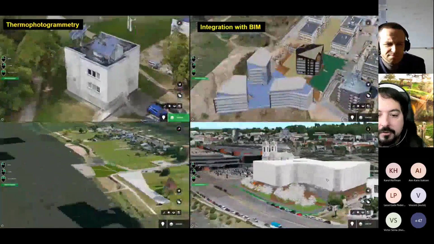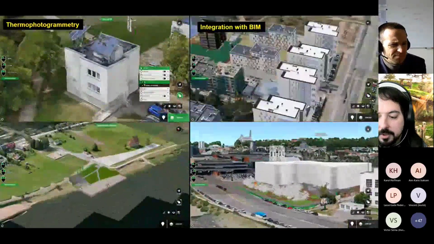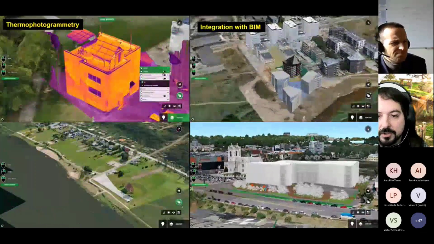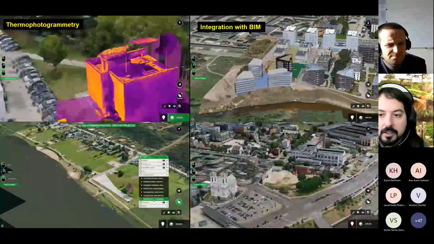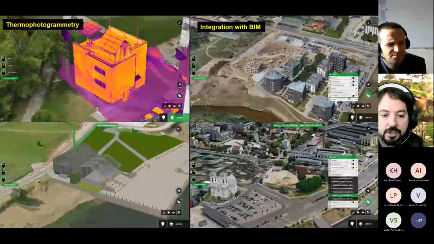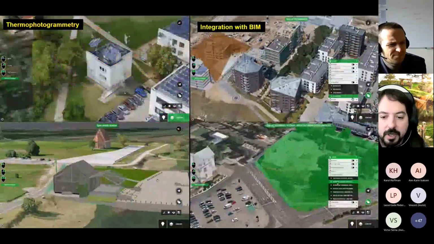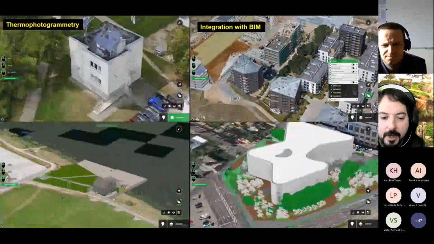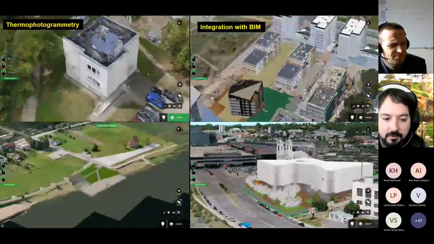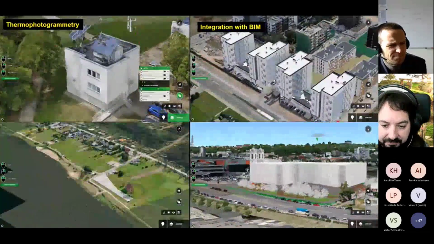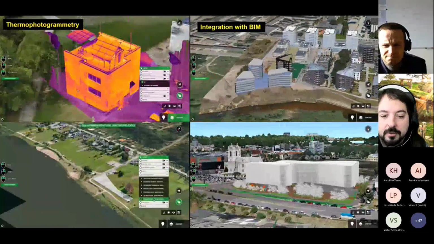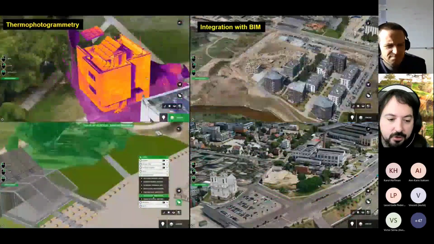Meanwhile, the other three screens show what we are doing here at the university, using it as a strong visualization tool that serves as a sandbox for architects and engineers. Because we are a university, we work with students, and we train architects. One of the most important things for architects is not to disrupt the already existing environment, I mean the built environment as well as the natural environment.